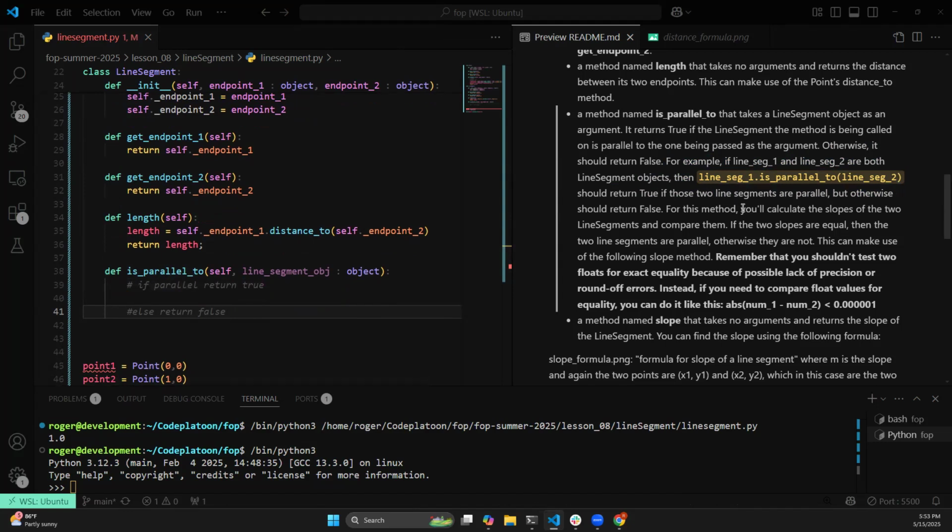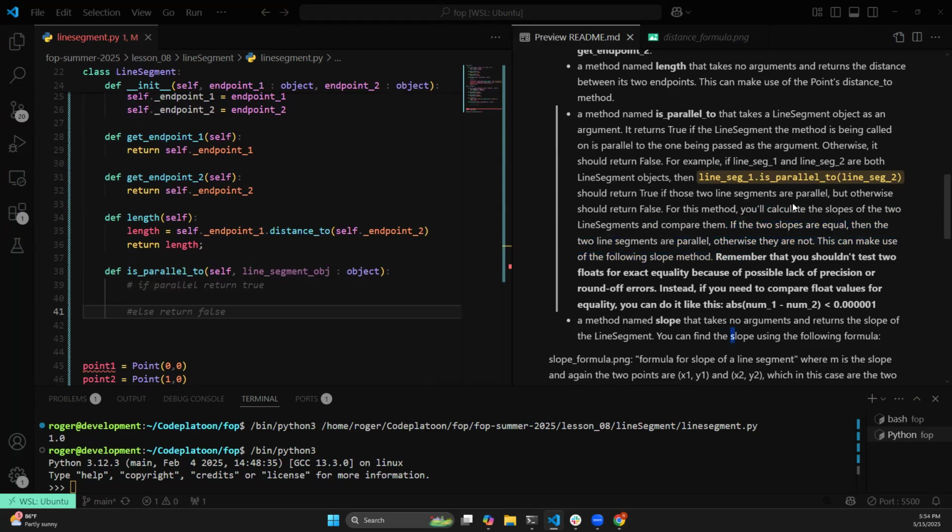For this method, you'll calculate the slopes of the two line segments and compare them. If the two slopes are equal, then the two line segments are parallel. Otherwise, they are not. This can make use of the following slope method.